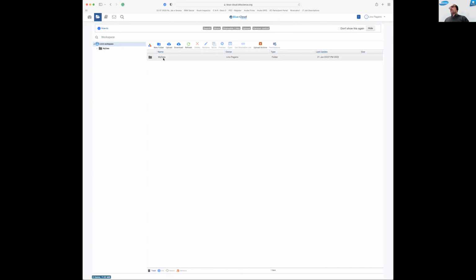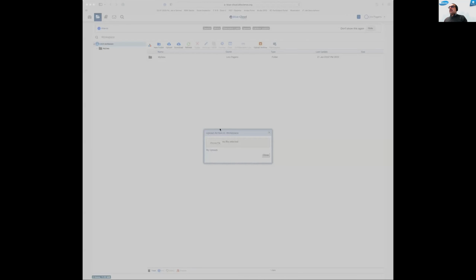This is a private folder so far, so I am the only one that can access this folder. I can also upload an archive. In this case, I select on my file system an archive, a zip folder. Let me select one.